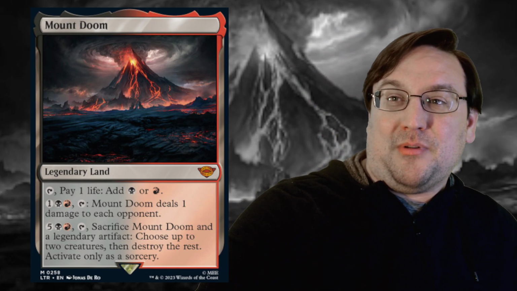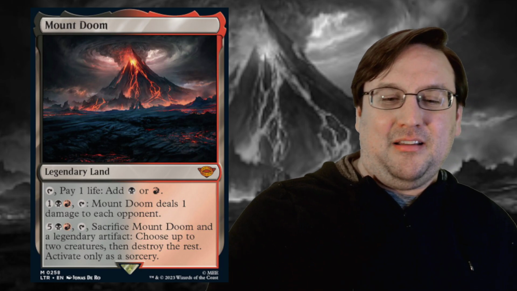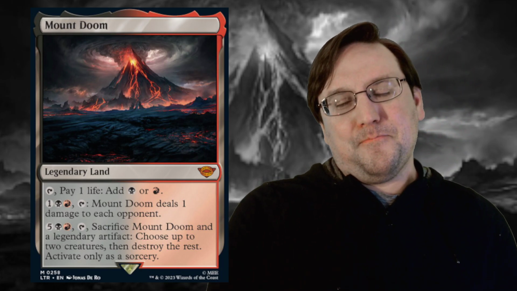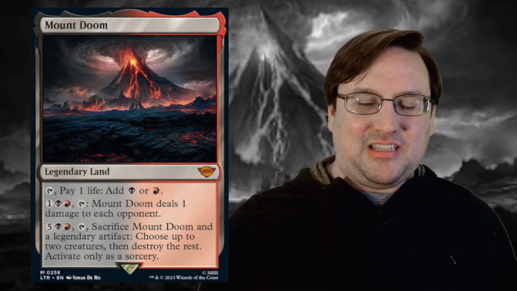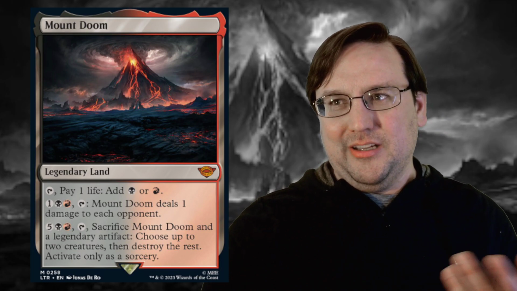I think they're decent without being broken, which, when you're putting spell-like effects or enchantment-like effects on lands, you run the risk of it being overpowered just because they operate outside of the mana system, kind of. You know, they're the resource, not the effect generally. But I think Wizards has done a good job of dialing that in so that they're good without being broken. I think these are both really solid but narrow, which is exactly where you want your utility lands to be.